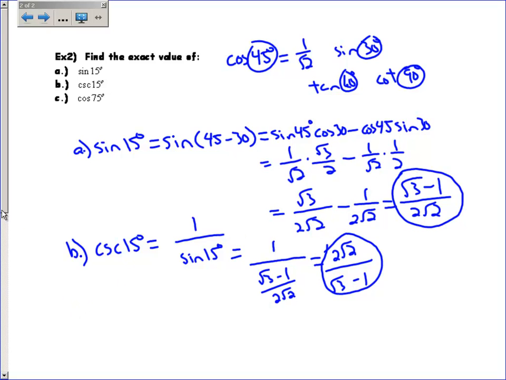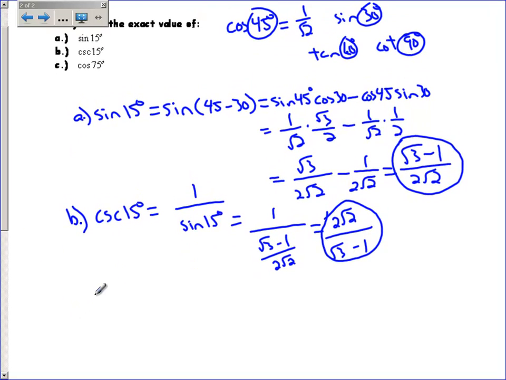And then our last one is the cosine of 75 degrees. Our last example anyway. The cosine of 75 degrees could come from, maybe I could do like the cosine of 45 plus 30 and plug it into a formula. Maybe I could do that, but I'm not going to because that's not the best way to do this. I've actually already done the work for this, but I could plug it in, cosine of 45 plus 30, do the cosine of A plus B formula, and do it like I did in A.